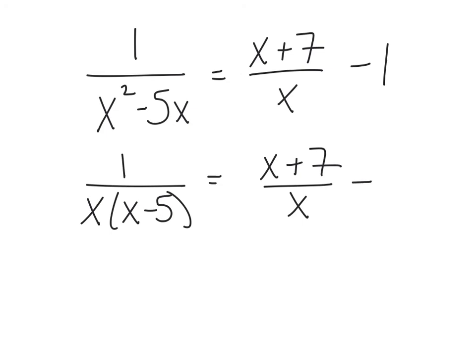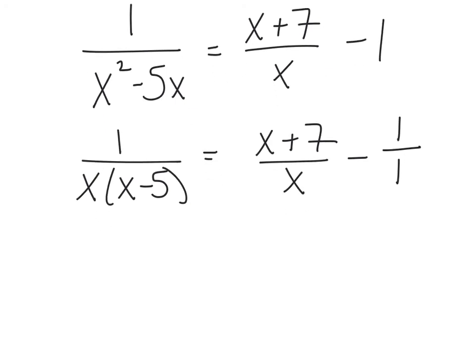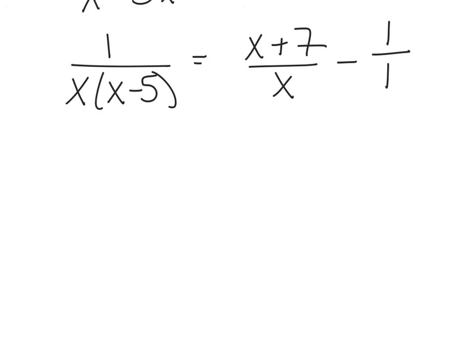And oh no, what do we do if we don't have a fraction? Well, that's pretty easy. You just put it over 1. Okay, so I'm going to first start by saying what makes this fraction undefined. What can x not be? So x cannot equal, well, there's 2 things here. Here, x cannot equal 0, and on this side, x cannot equal 5. If I look at this equation, x cannot equal 0, because again, it's all fun and games until somebody tries to divide by 0. So these are the two numbers x cannot be.